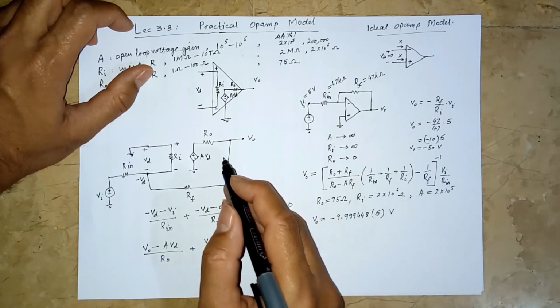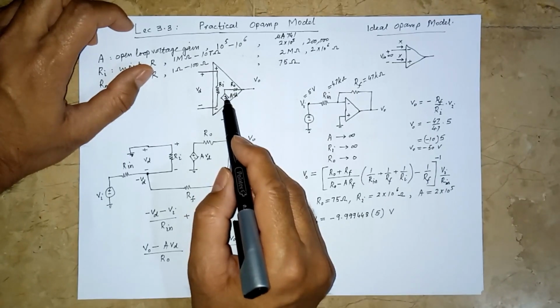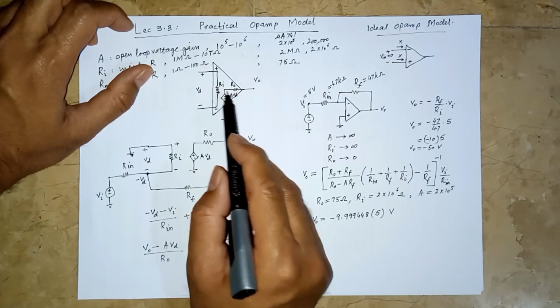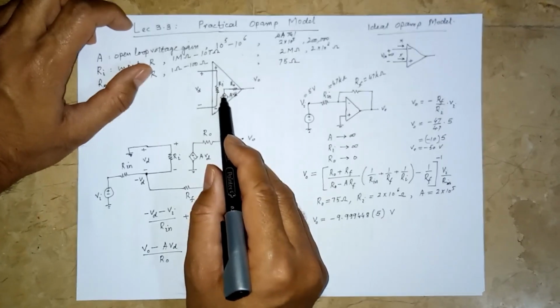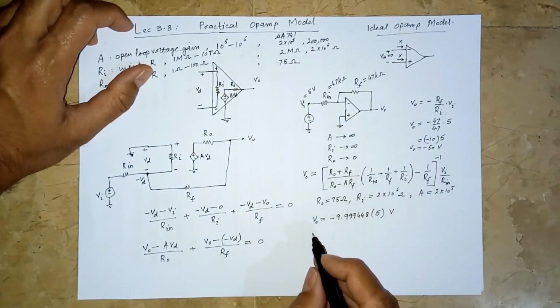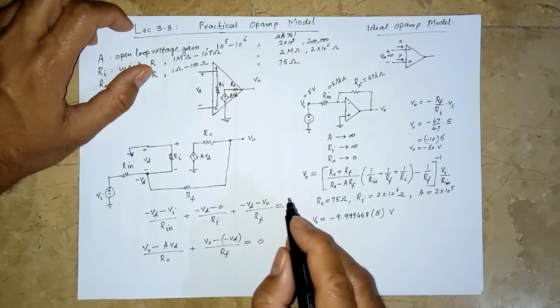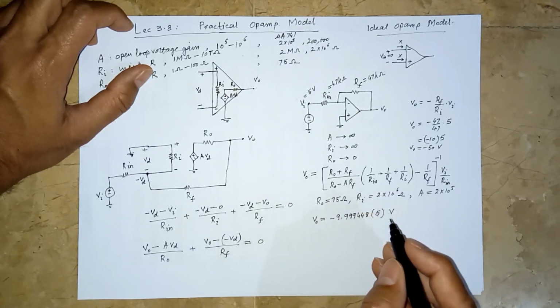Let me also emphasize that an actual op-amp from the inside is not like this. It's a very complicated circuit, a lot of transistors used, and we cannot discuss this in this course. It's beyond the scope. And this is an equivalent model as well. It's a practical model. This is an ideal model. But we have just seen that an ideal op-amp model is a good approximation of an op-amp. So all the circuits that we will solve, we will be considering the ideal op-amp model.